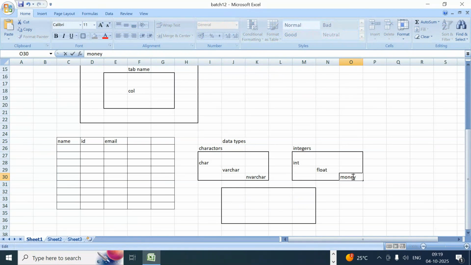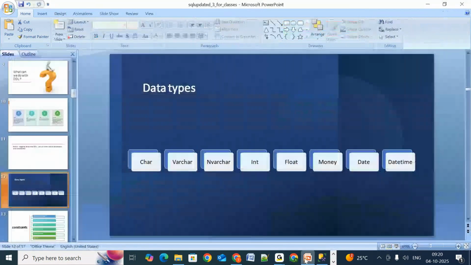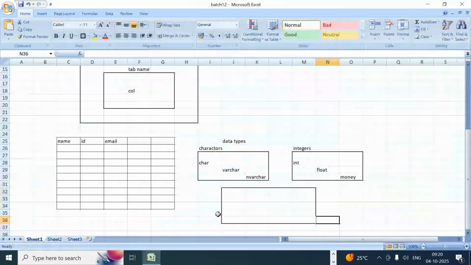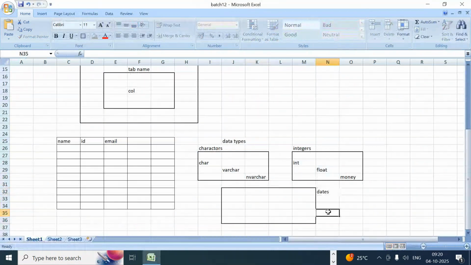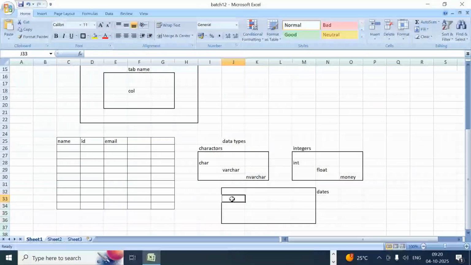The next one we have is, I think we are done, or are we left with anything? Okay, a very important thing I have left. In order to store dates, let's say a birthday, something like an updated date or a data inserted date.